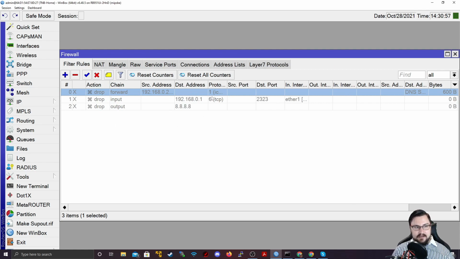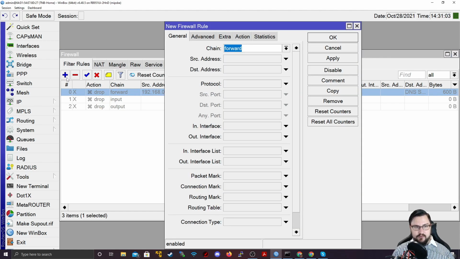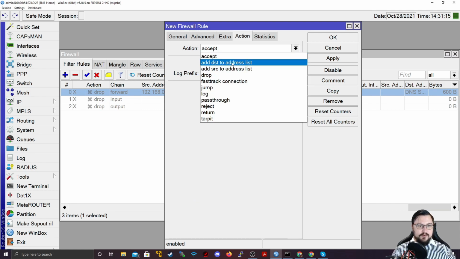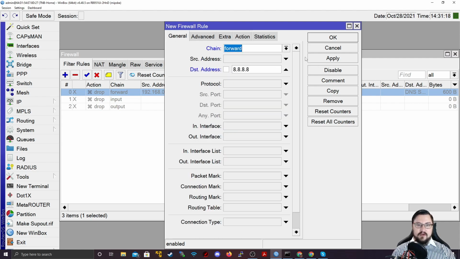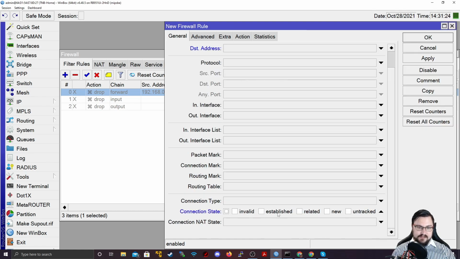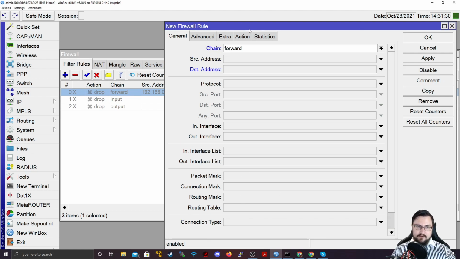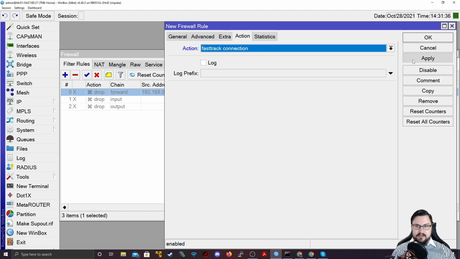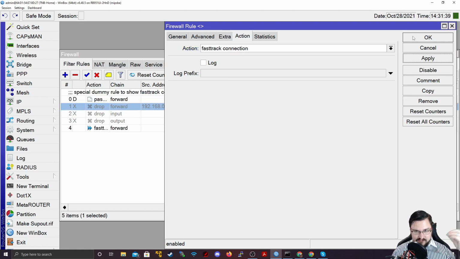So here we've got blank firewall rules. We haven't added anything. And what we could potentially do is add a firewall rule, and then we could say any traffic we want to forward, let's say again to Google's DNS. So any traffic we're going to send to Google's DNS, we want to fast track that connection. That's all that you need to do. Actually, let's remove the Google DNS thing and let's scroll down, and there's something we can say, connection states. And then we can say any connection state that's established or related, those connection states we want to fast track. So any traffic we're forwarding that's established or related, we will fast track that connection so that the traffic no longer gets checked by the firewall.